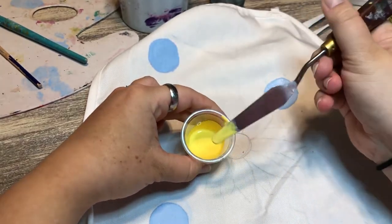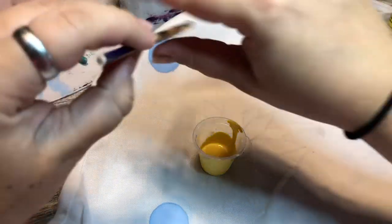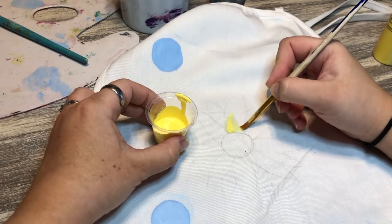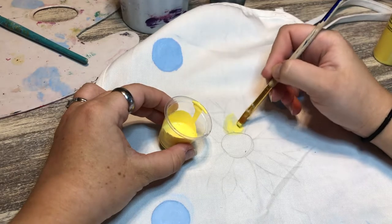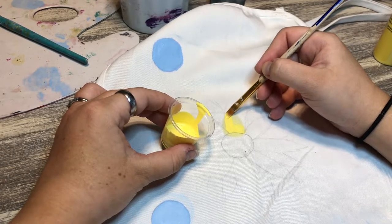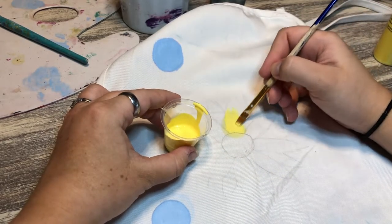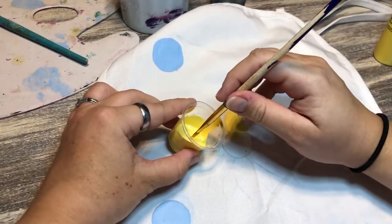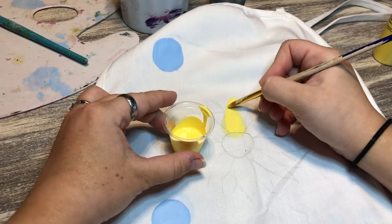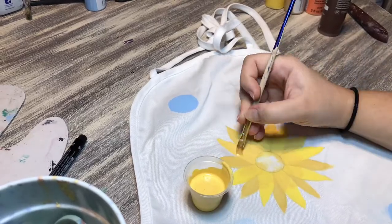So, this yellow paint, what I did is I actually painted every other flower, the ones that are more prominent, that are closer to us, because those would be brighter, and the ones behind would be darker. And to make it darker, I go over with a second coat. This one is just the yellow, and it almost seemed too bright to me. So what I ended up doing is mixing in a little bit of that brown, and I have an orange, so I mixed in a little orange as well. It gave me the right amount of, not this bright, harsh yellow, but a very soft yellow, as you can see right here. I just think it looks a lot better.